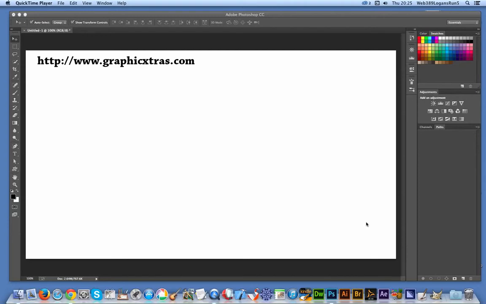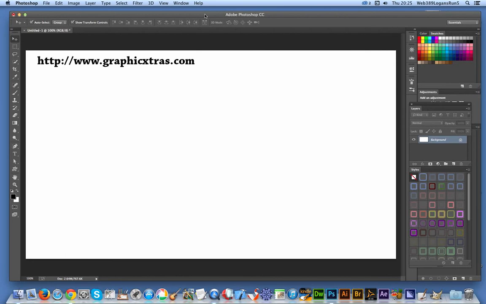In this tutorial I'm just going to show you how to create abstract designs using Photoshop gradients and basically combining them across layers. Now I'm just going to go over to Photoshop, and you can do this in CC, CS6, etc. And I'm just going to select a gradient here.